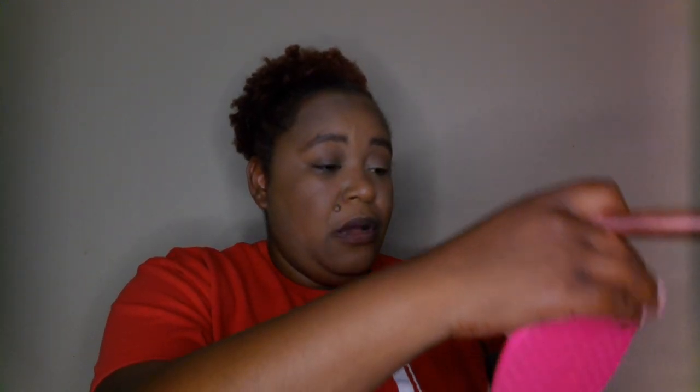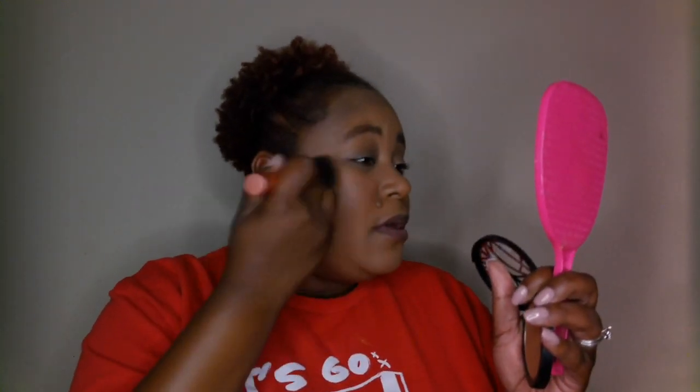So I thought this bronzer was going to look a little ashy on me, but put the bronzer on and look at that. It really toned down a lot of the color, a lot of that casket sharpness I had going on. This bronzer did last a good while. I really like how it looks. Gave me that sun-kissed look.